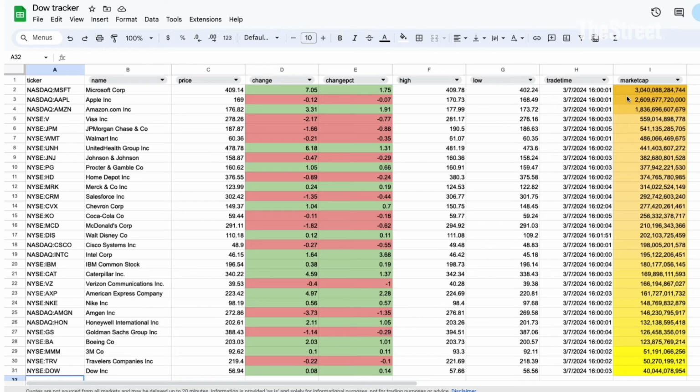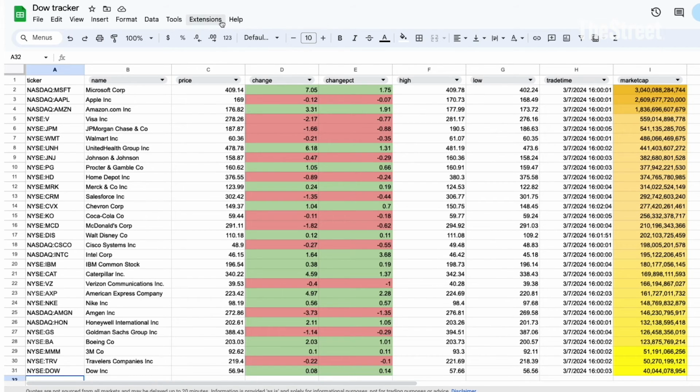And in this type of conditional formatting, we've done a color gradient, and the ones with the highest market valuation are in dark yellow, and the lowest is in bright yellow.